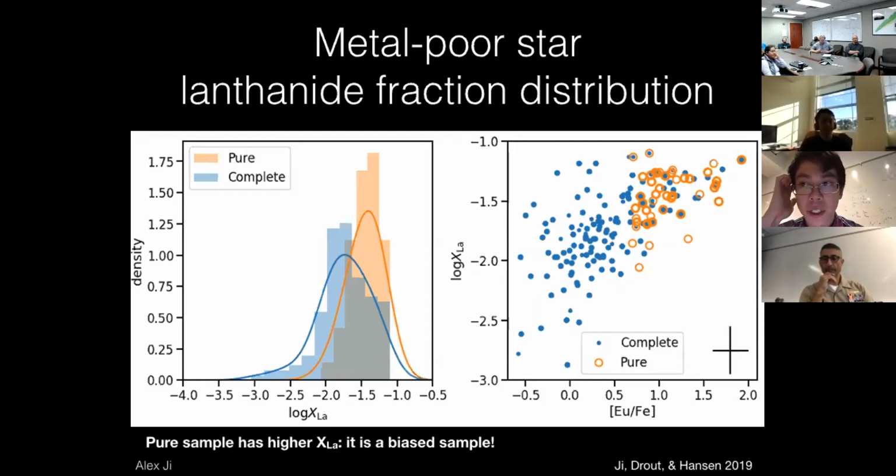What the total number increasing is going to do is let us measure the lanthanide fraction in the way that I did over here, but not enough, for instance, to measure the thorium to europium fraction, which is like the variation in the actinides. That's one of the things that I'm very excited about. But in terms of the total number, the R process is rare, but rare things happen all the time when you look in a big enough box. And so I'm not that surprised by the rarity.